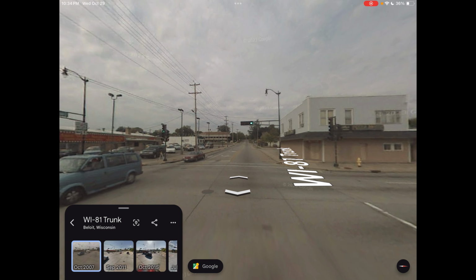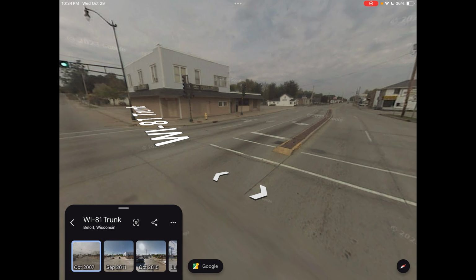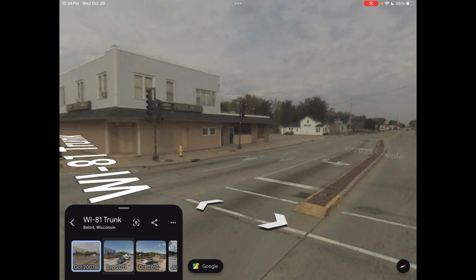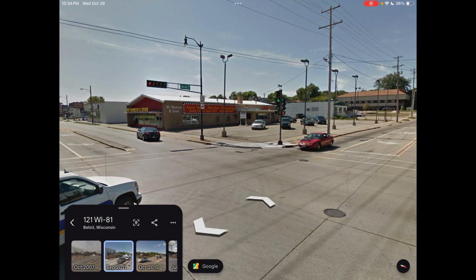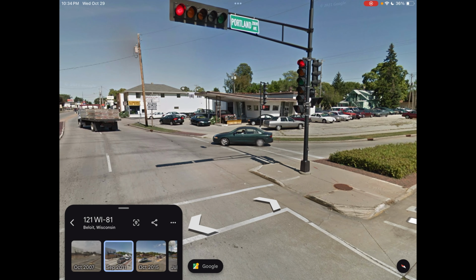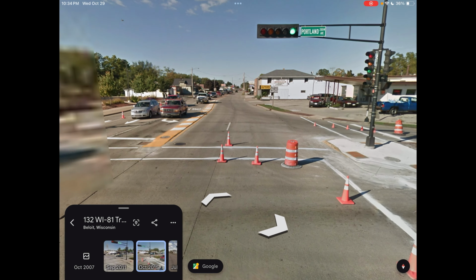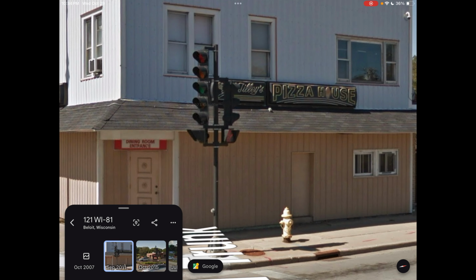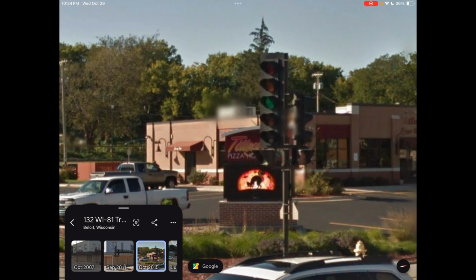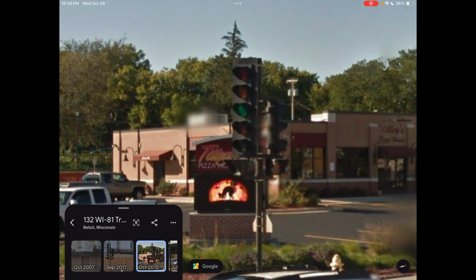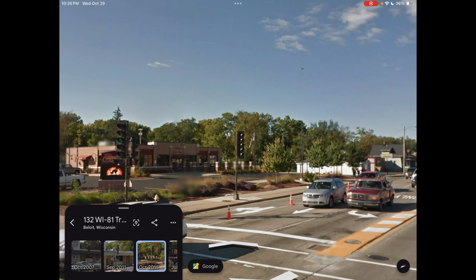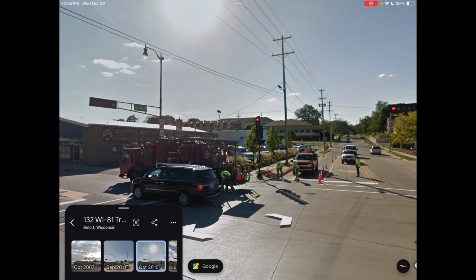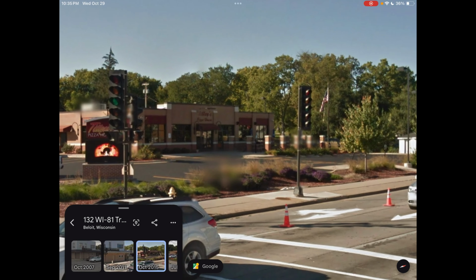So, yeah, this is basically a simple intersection here. They have these right turn signals here, which I used to like. Same situation going on here. No big upgrades at all here. Just keep it going. No big upgrades. Except for this part right here. So if you look here, this is what it looked like before the upgrade. They added black plates on this left turn signal and that right turn signal. They did it because of the sun being right there, people want to be able to see that.